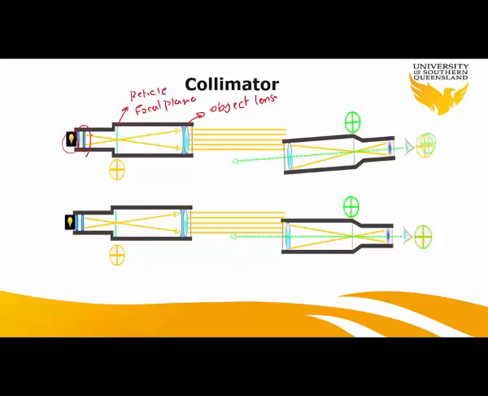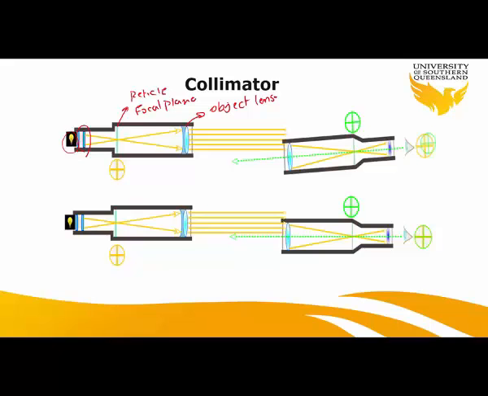What's happening is the light source is emitting the light, obviously, or light rays, and it's passing through the focal plane. If you set a telescope at infinity focus, the incoming light passing through the focal plane is gonna come out as parallel rays or light rays. So then you can basically use the collimator to project the image of a reticle along the reference line over a range of distance. That distance can vary.